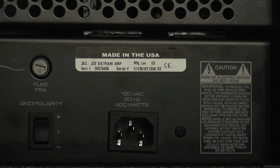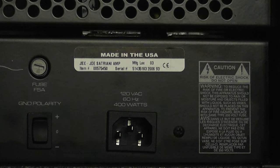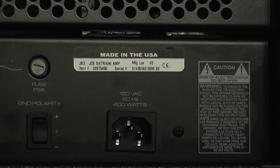Fuse. Ground polarity switch is a 3-position rocker type switch used to alleviate hiss and hum coming from the speaker enclosure. IEC mains connector.